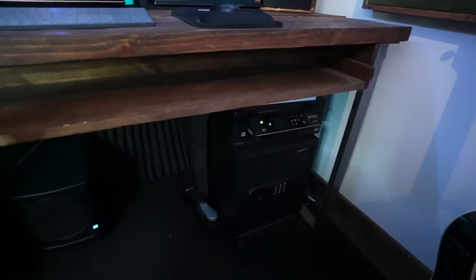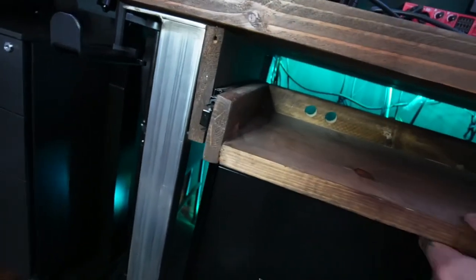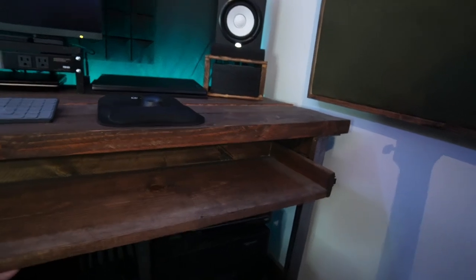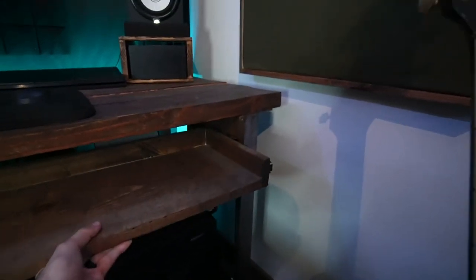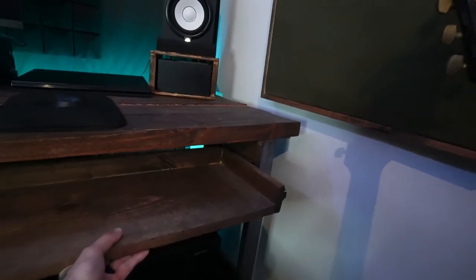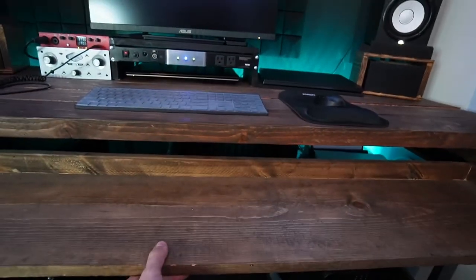One thing I will point out: when I got these rollout brackets, they're just regular brackets for drawers. It has a little bit of wiggle room probably because of how far apart they are. Also, if you pull on it from one side, it gets a little stuck because it doesn't come out evenly. No big deal, you just pull it out from the middle and it comes out just fine.